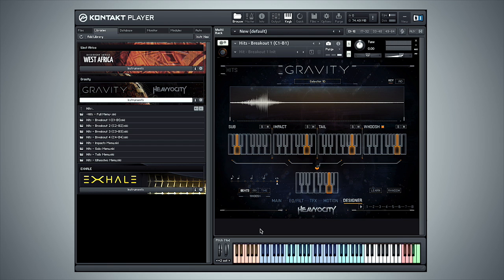Naturally, you can do this for the impact component, the tail component, and that pre-thing that happens before the impact, the whoosh. You can just choose, say, a different impact, different tail, and so on. But a fun way I've been experimenting with this is to hit the random button, so check that out. See how it randomizes which component it uses for the impact? So you can just keep hitting random and trying things out until it sounds really cool.